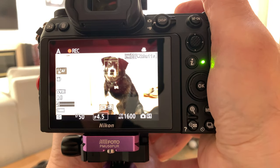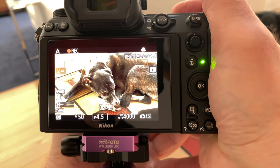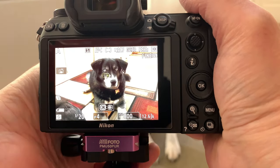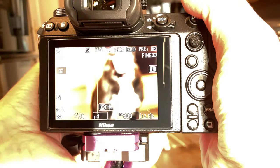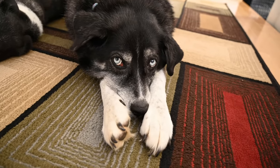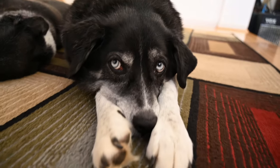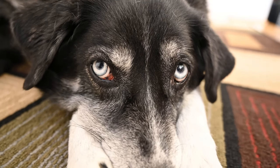When we pan over to the other dog, boom — we get that detection. Back to Zoe — she kind of looks up here but not much. We're going to move to a brighter area. We're back on photo mode and you can see the eye detection — beautiful. Look at that clarity. Now that we're in a brighter area, when we look at Zoe with her head up, it does very, very well. We're going to pan over and pick up the dog with her face and her paws, and it went right to her eyes. We're on the 24-70mm F4 Nikon Z lens, and if we get just a little too close — it's still holding onto focus.